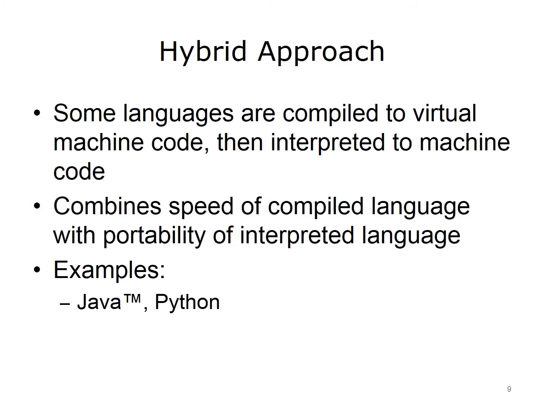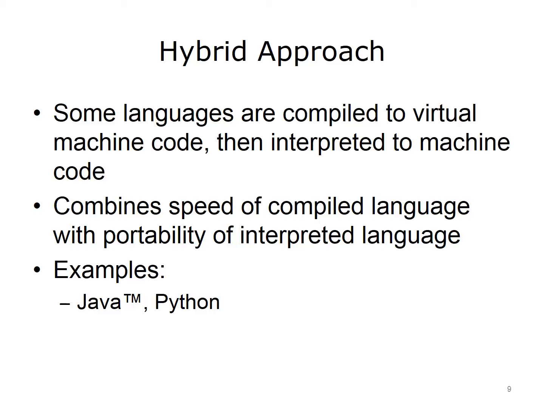There is a hybrid approach that combines compilation and interpretation. In this case, programs are compiled to an intermediate type of code that can run on a virtual machine. This virtual machine then interprets the code. As long as a computer has the virtual machine, it can run any code that is compiled to this intermediate state. A virtual machine is a program that runs as a process on your computer. It tricks the operating system into thinking it is a real, physical computer.